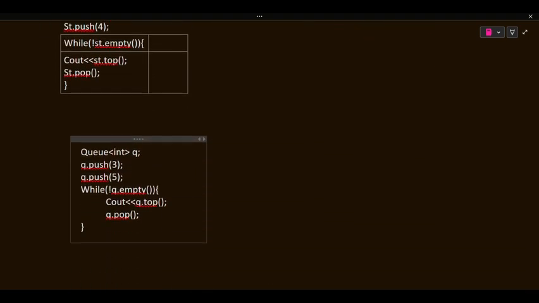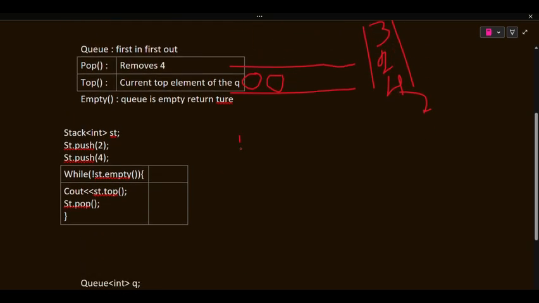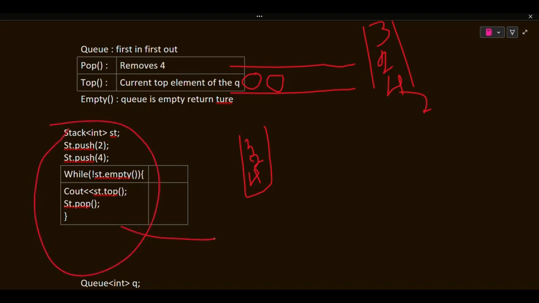Let's take an example stack and print the output of this code. If we have a stack with values 3, 2, and 4, this code will print the elements in this order. First it will print 3, then 2, and then 4.